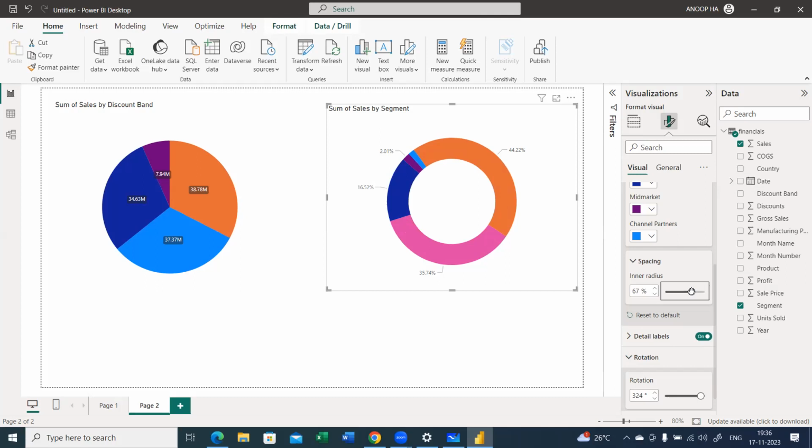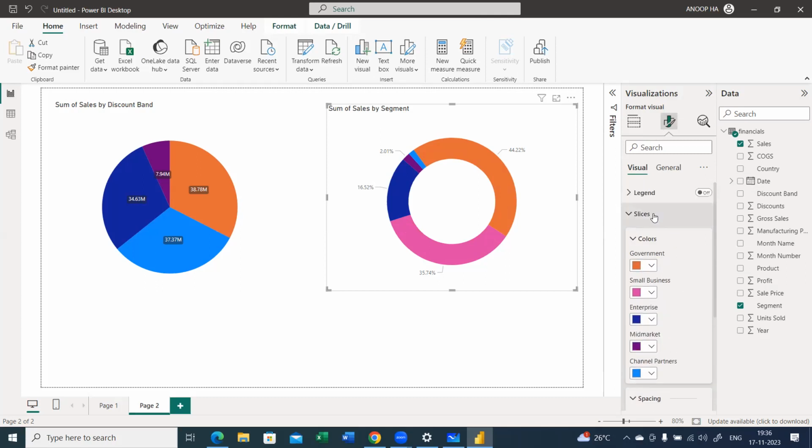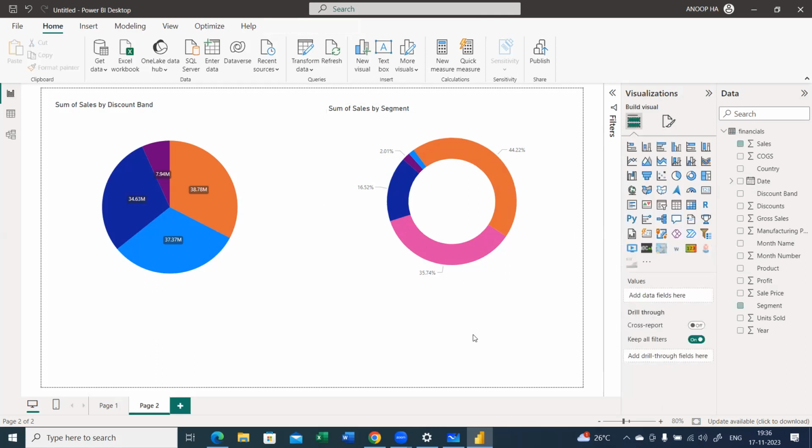This is one way which you can increase or decrease the inner radius. Clear with my point? Got it, right? Yes, I got it.